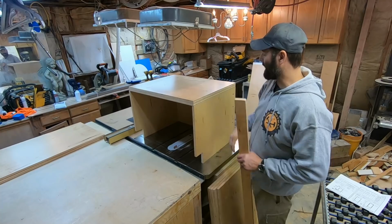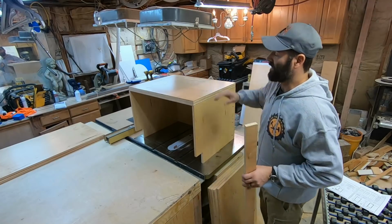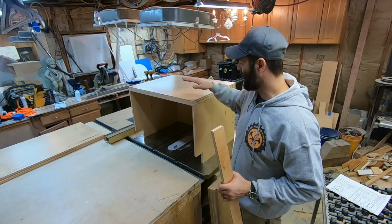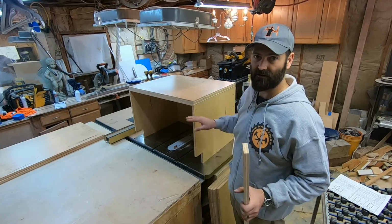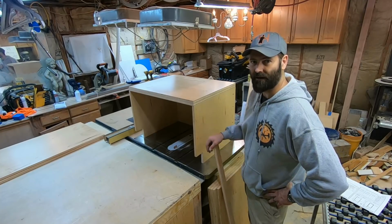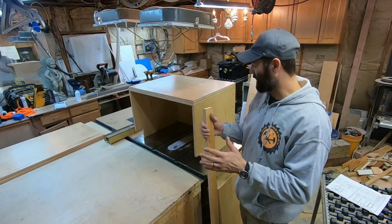So I've got to cut a back and I need to get a top for the oven section. And then on top of all that will be a completely standalone cabinet, the face frame won't be part of this. It'll be its own cabinet. Lots more cutting to do. A lot of times you run out of room when you're building cabinets. You've got to move things around, and your workspace and your storage space gets smaller and smaller and smaller.